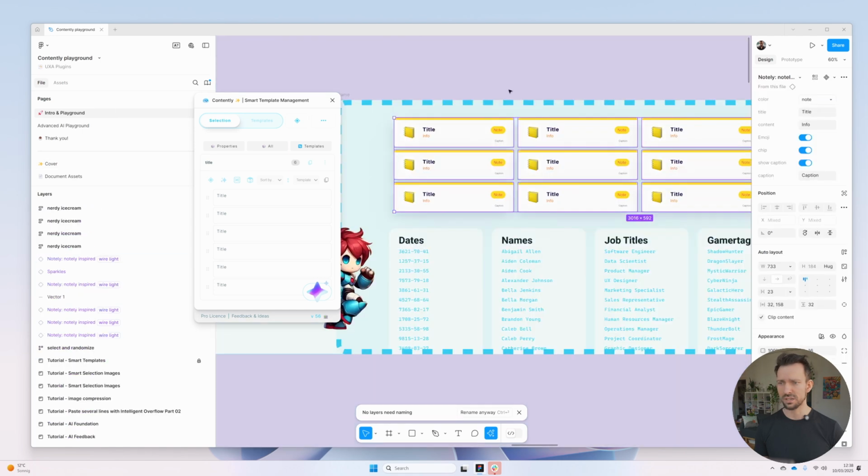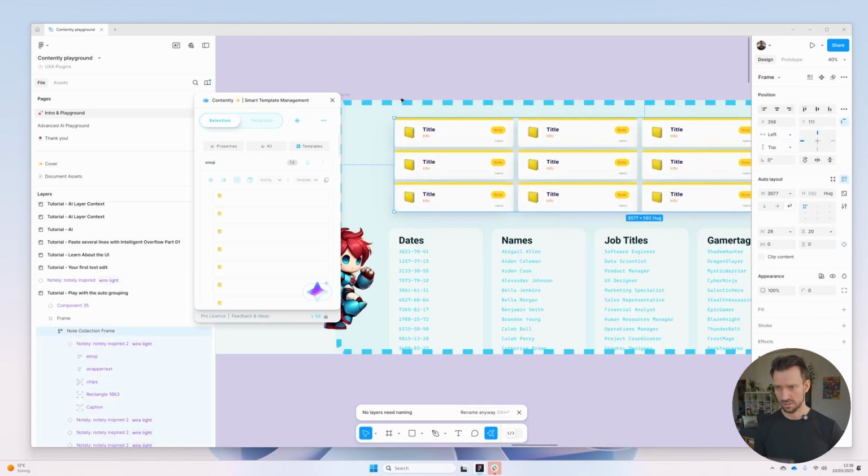Then let's go back to the playground, select the top level frame where all nodes are included, and then press the template button again. And what will happen now? It will use our template to randomize the content of the nodes.